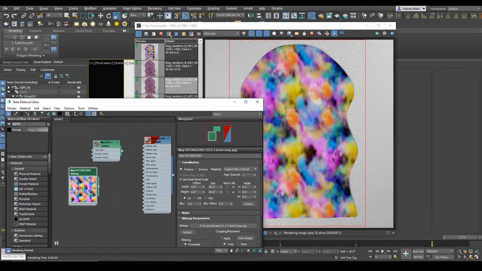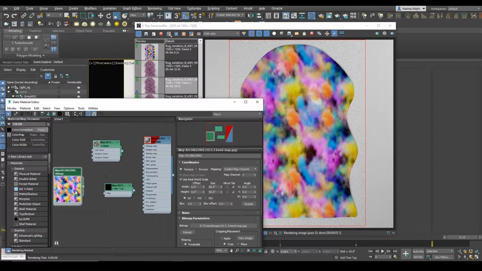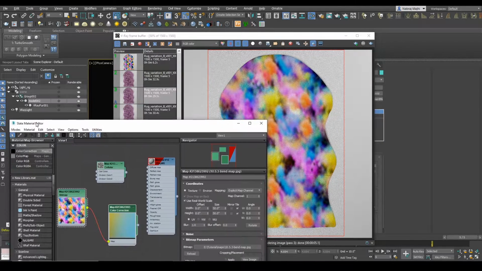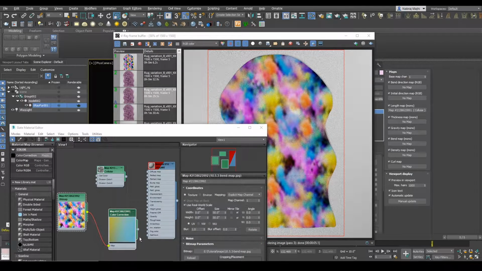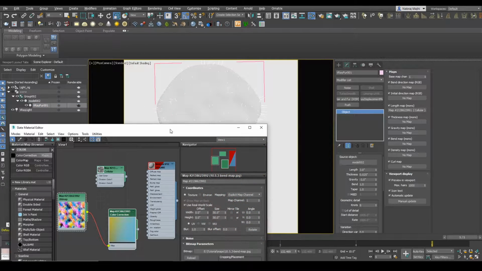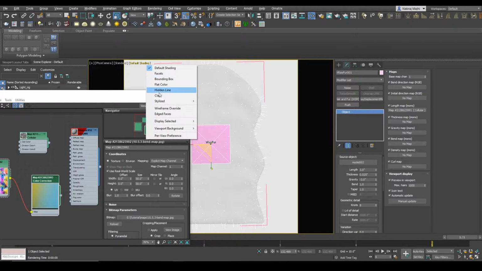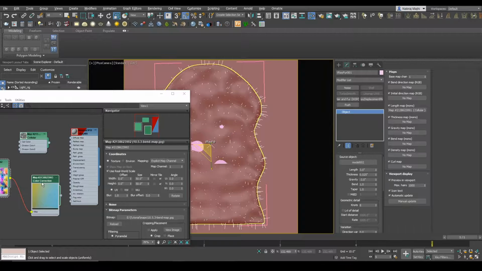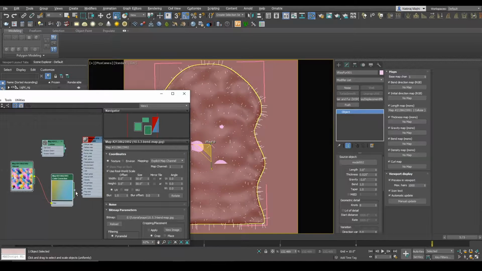So for that, I prefer you to put the color correction map and assign it to our bend direction map. Let's select this and minimize. Let's put it to play, and let's assign our color correction map to our bend direction map.